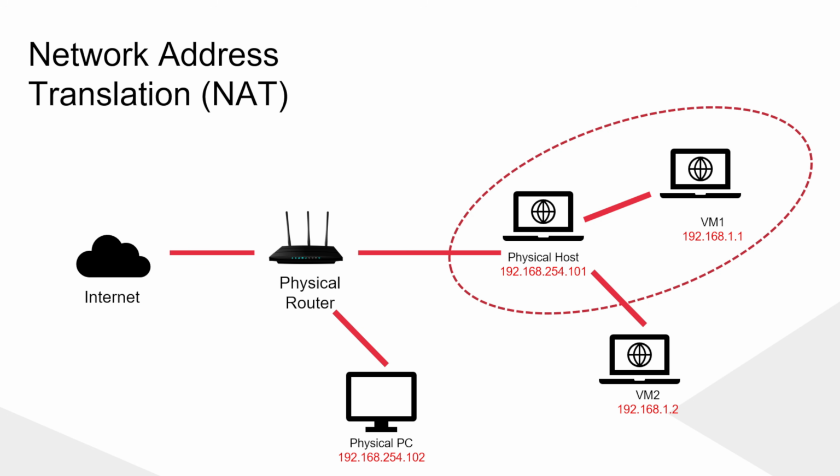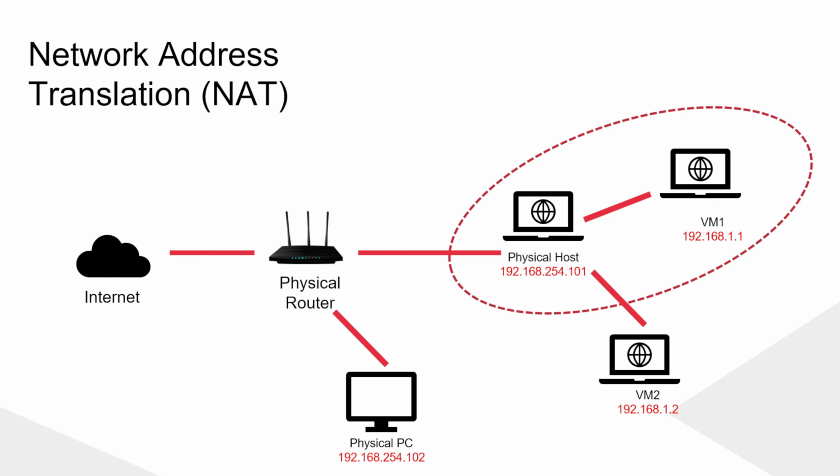However, NAT has some limitations. VMs using NAT mode cannot communicate with each other because VMs get their own private IP behind the host. Here, our physical host, 192.168.254.101, over which VirtualBox is running, provides IP addresses to these VMs, and there is no communication possible between these two VMs in NAT mode. These VMs are isolated from each other in this mode.